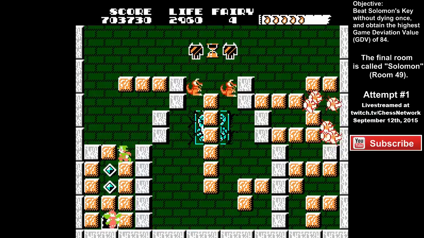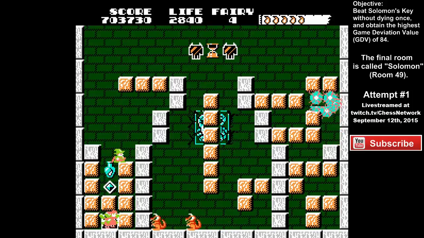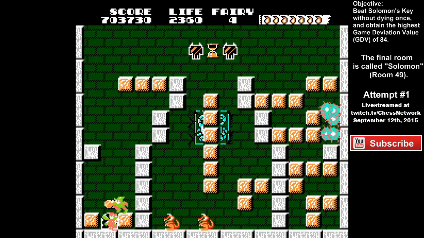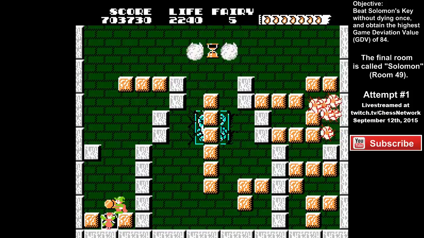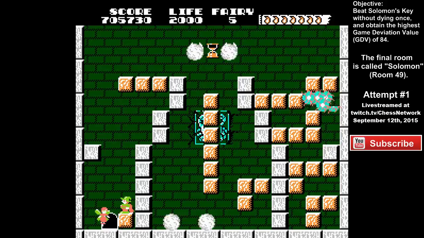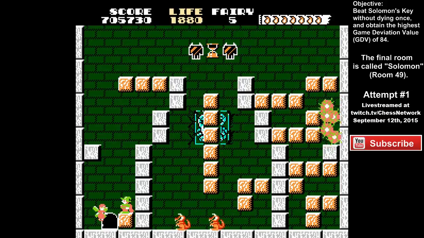because there are two fireballs you could get right here. You just have to do a little move like that, which is maybe an advanced move, where you're on the brick, on the block, and then you could actually break the block that you're standing on.